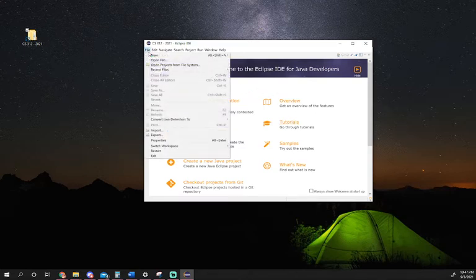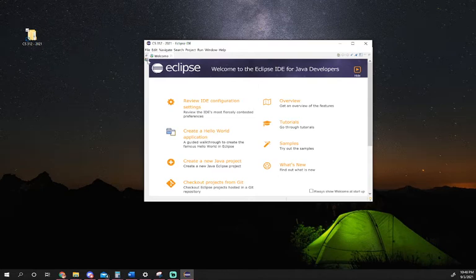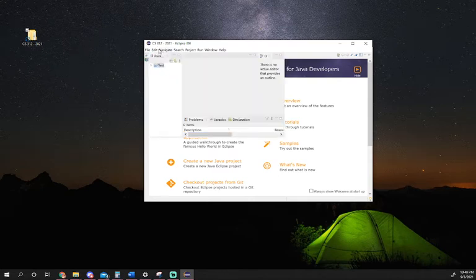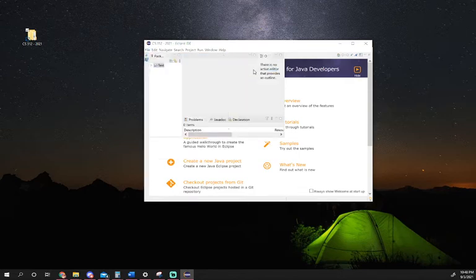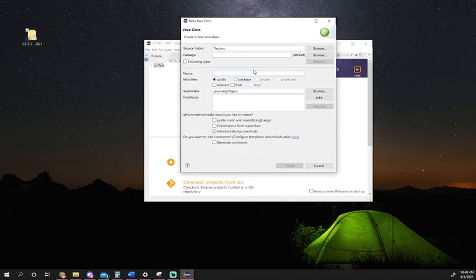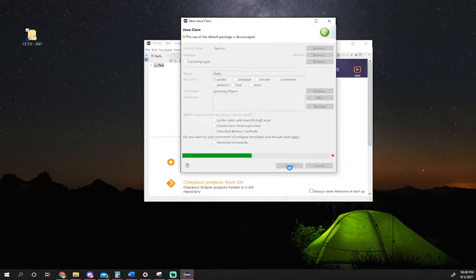Okay, and from there, you're going to go to File, New, and then Class, because every Java project starts with a class. And you're going to name it the name of your Java file, because whenever you make a class, it's always the name of the file. And so for you, for assignment 1, you put song.java, but I'm going to put hello, because we're making the hello world. We're going to be making the hello world project right here. So I'm going to click finish.